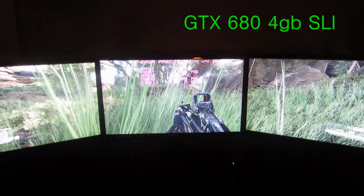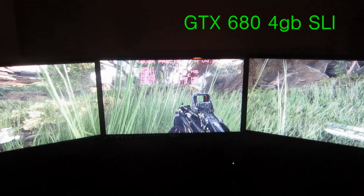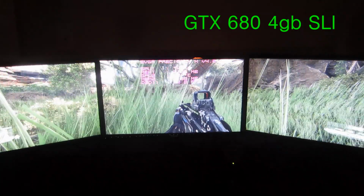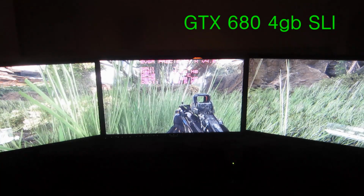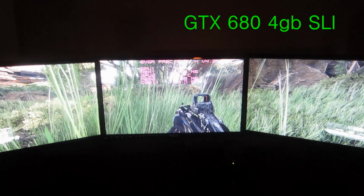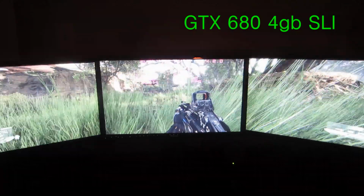Alright, so the last game I'm going to try out with my 680s is Crysis 3. So I'm using Nvidia Surround. I'm running it with my two GTX 680 4GB cards. I'm on the EVGA step-up program. I'm actually up right now in the queue, so they're just going over my paperwork to make sure my invoices are all good. Once they're done with that, I'm going to send in these two 680s, and they're going to send me two 780s in return.